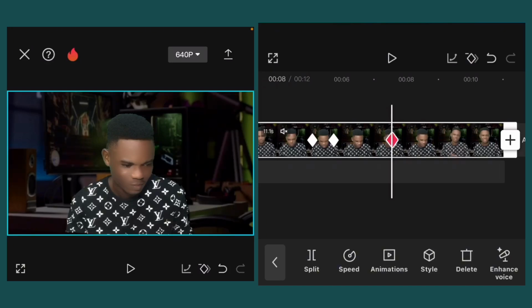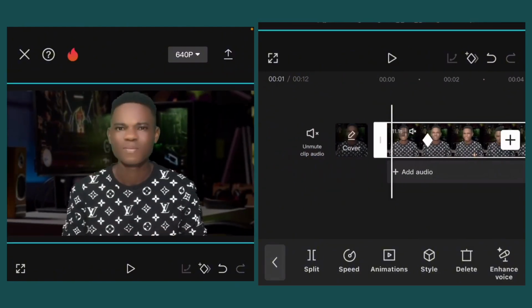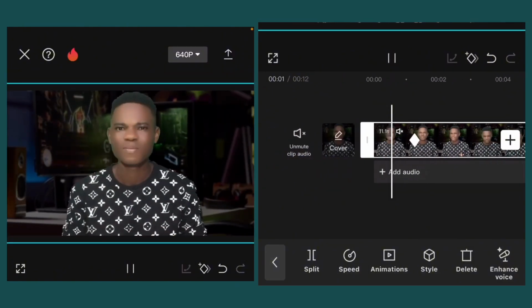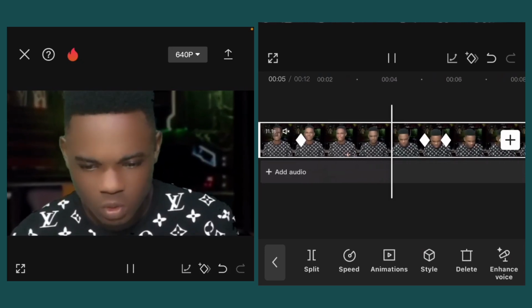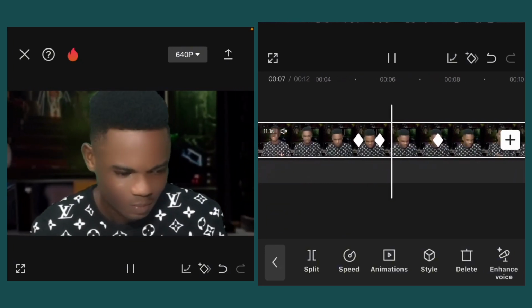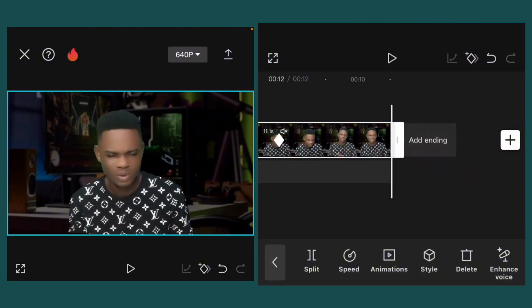So now let's go back and play our video and see what happens. Zoom in, maximum, zoom out. That is it. So that is how to use keyframes to zoom in and zoom out of a video.